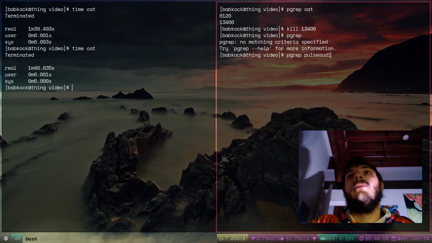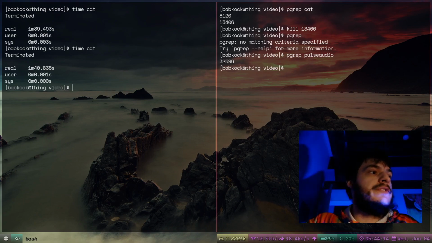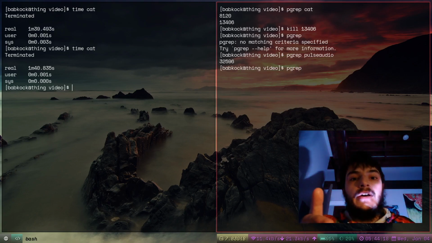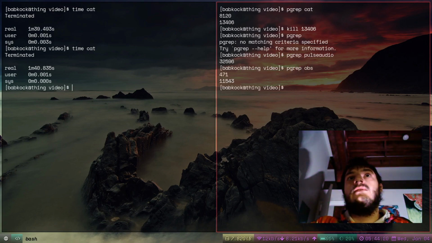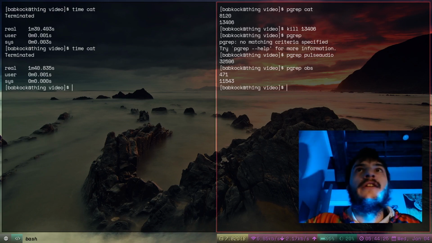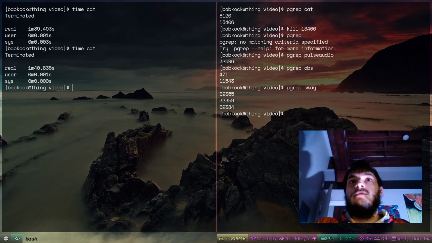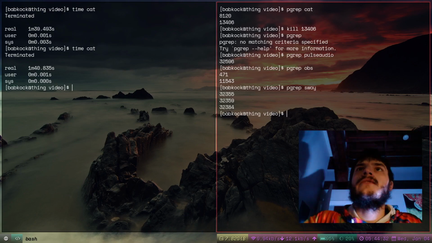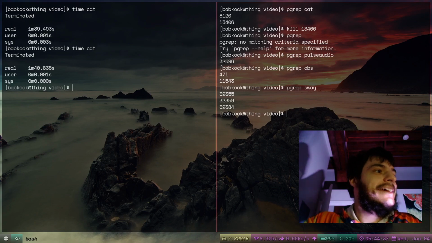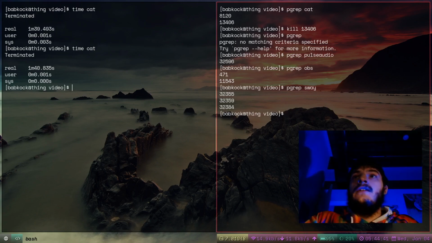Like pgrep pulseaudio will tell me the PID of my pulseaudio daemon. pgrep obs will tell me the PID of OBS that's running right now. pgrep sway. Oh, looks like there's 3 different sway processes. I don't know. That's not good. I might have to kill one of those. I'm not going to try that right now.